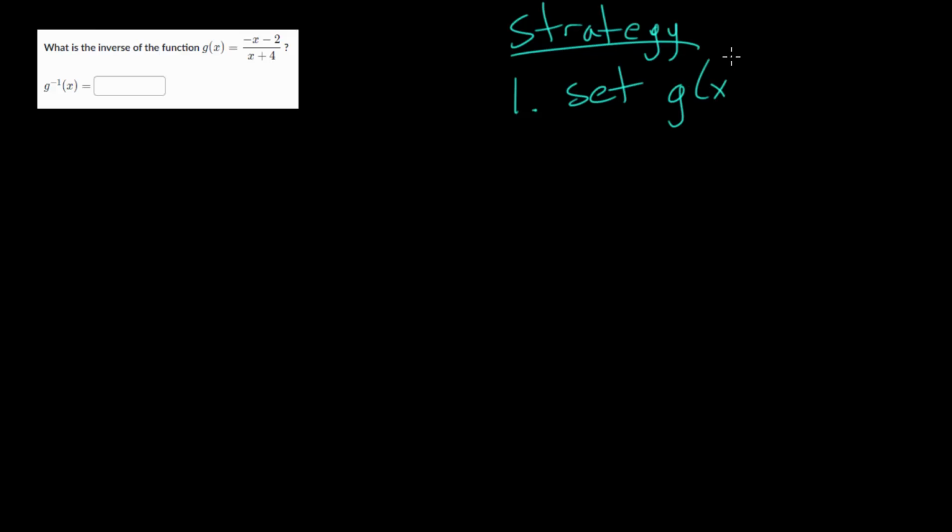So for this next problem, let's come up with a strategy based on how we solved the first problem. So our strategy will be simple, it'll be the exact same that we did before. Our first step is to set our function equal to y. And we're doing that so that in our next step, we can switch x and y. And once we switch them, this is the inversion process, the process of finding the inverse function.